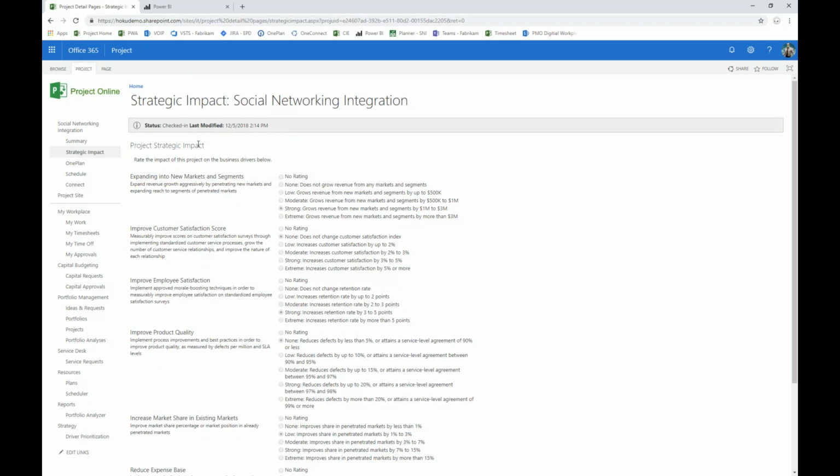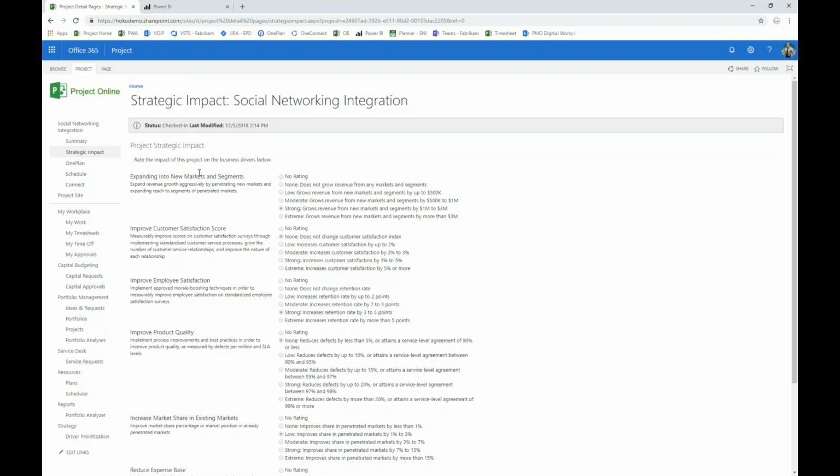And all of this information in these strategic impact screens, again, optionally and when you're ready, can be used to help to prioritize your projects one over another as you gather these details about the impact on business drivers, or maybe other information such as a risk analysis or a return on investment analysis.